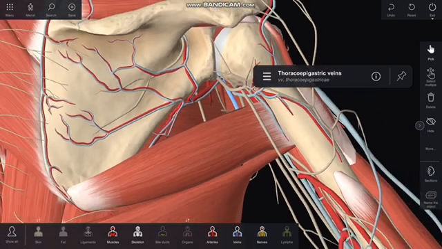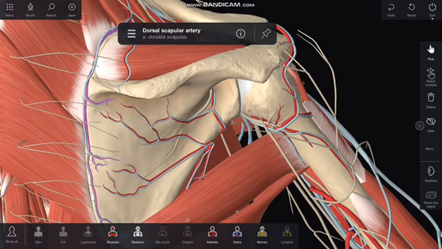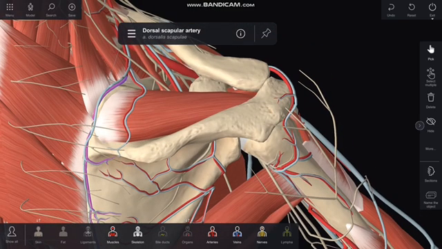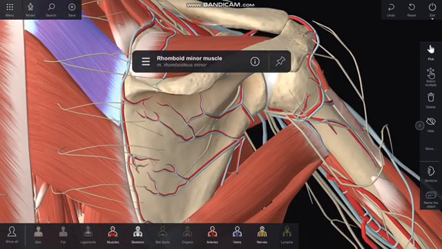The last bundle contains the dorsal scapular artery from the transverse colli artery and the dorsal scapular vein that drains into the subclavian vein.